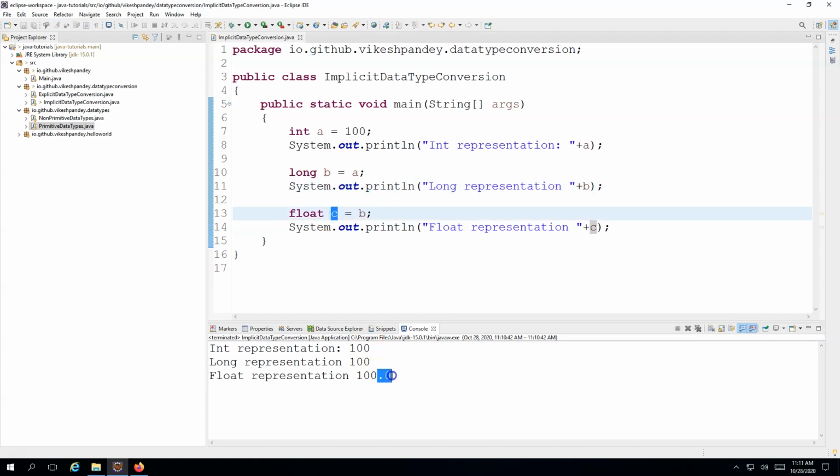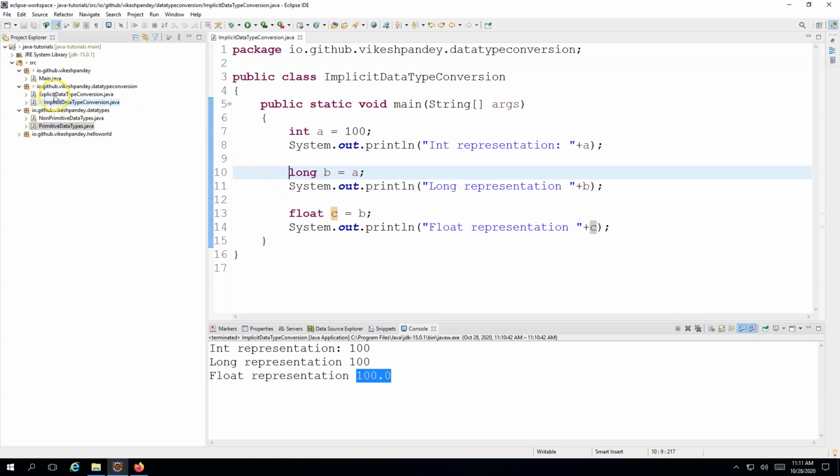But here you see additional decimal precision, because as we remember from the previous sessions, float is used to store values which have decimals or precision. So it will automatically convert your absolute number into a number which has decimals whenever you cast this into float. Casting is also a word which is used. Some people call it implicit data type conversion. Some people call it implicit data type casting. So if you hear the word data type casting or implicit data type casting, you can think that it is exactly the same concept as data type conversion. So this is about implicit data type conversion.